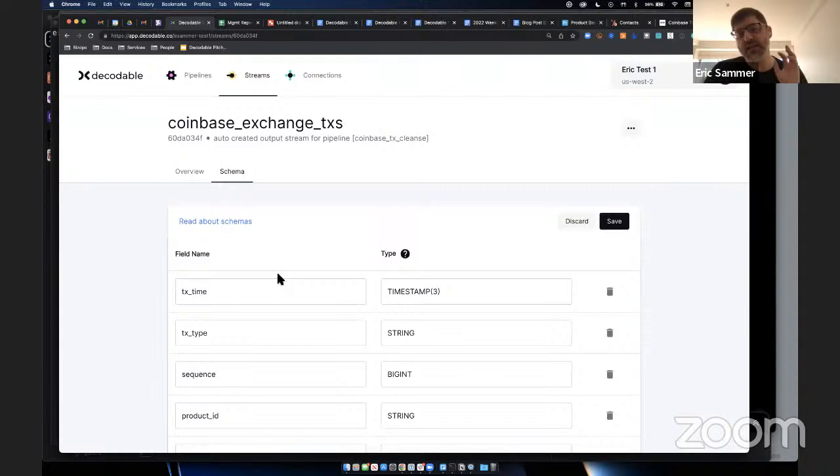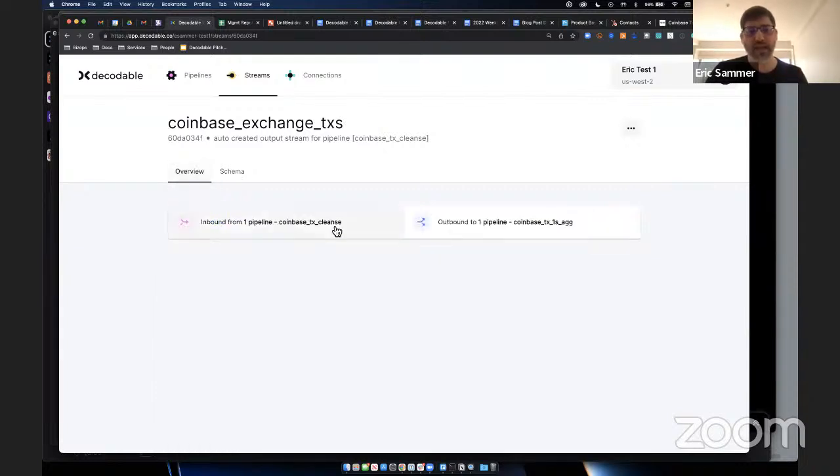All pipelines that use this stream, and in this case, this one, Coinbase TX 1 second aggregation, are going to inherit that information about event time. For most people, this paves over some of the complexity with respect to stream processing. Of course, there are ways you can trick things and do all sorts of creative things if you really know what you're doing, but this is mostly the right answer. So now we have our cleansed data. We saw the output, it looks right. We're seeing Coinbase transactions for Bitcoin flowing through the system.